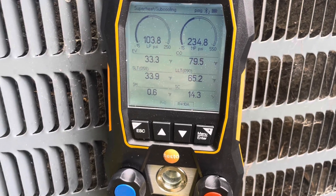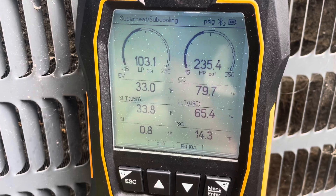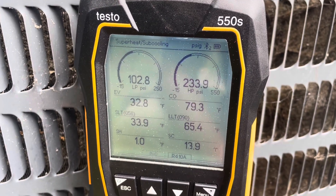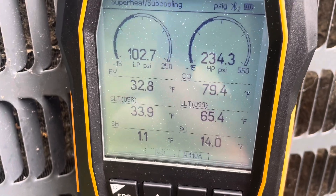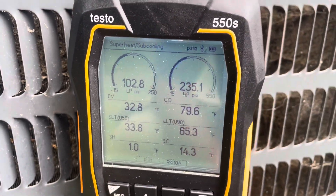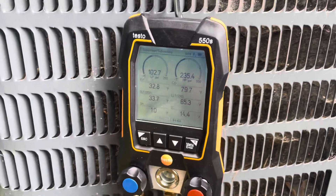We need to let the system run for at least an hour — it's been running about 20 minutes with the leak stop in it. After running about 45 minutes, looking at the pressures, I think I have something going on with a blower or a TXV upstairs. I just can't get up there to see it — it always sucks when the homeowner's not here. We do have some superheat and the subcooling's fine, but that suction pressure is pretty low unless we have a 55-degree room up there. I'll let it run a few more minutes, then shut it down to clean the coil.